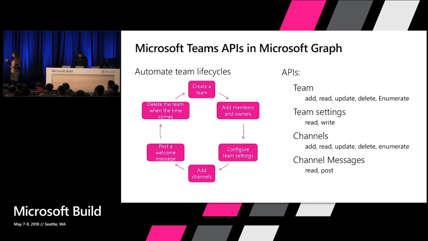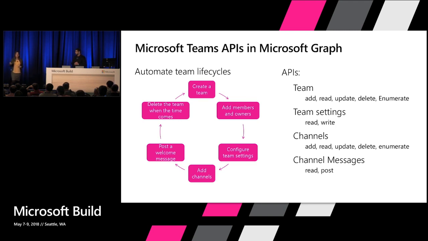So for Teams in particular, we have APIs that allow you to create a team on top of an Office 365 group. That configuration of the team allows you to add, update or delete that configuration. It also allows you to update a set of settings that are used by the Teams client for this particular team, and it allows you to interact with the channels and the channel messages. With that, if you're in a corporation that needs to automate the deployment or the life cycle of the teams, you can easily build logic and scripts that automate the team life cycle: creating the team, adding members, configuring the settings, adding the channels, and so forth.